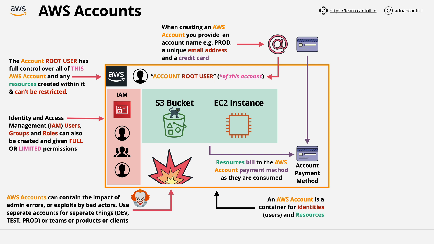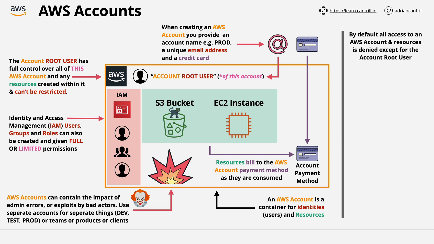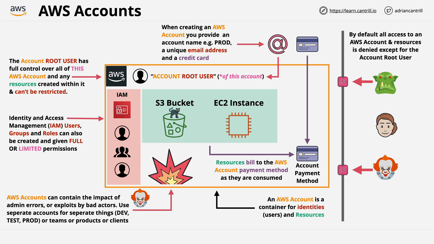You can also create AWS accounts for different teams within your business or even different products that your business sells. AWS accounts are great for keeping bad things inside one specific part of your AWS environment, and also for keeping things outside of that boundary. By default, all access to an AWS account is denied. Unless you configure otherwise, no external identity is allowed access to an AWS account — the exception being the account root user, who always has full control. External identities can be granted access if you explicitly allow it, but the default security stance is that unless you explicitly allow something, no access is permitted.